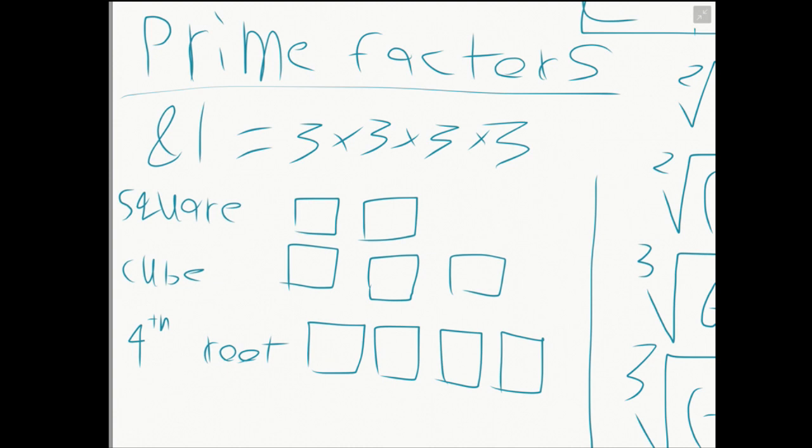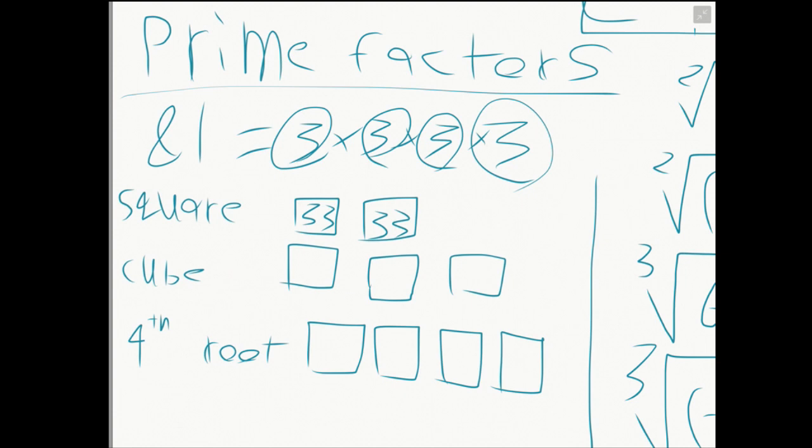Effectively, if a number is a perfect square, you can split up its prime factors into 2 equal groups. In this case, 3 is a prime factor: 3, 3, 3, and 3. Can we split those equally into 2 groups? Clearly, we can put a 3 here, a 3 here, a 3 here, and a 3 here. Of course, they multiply everywhere. But the point is, it is a perfect square, as we can split all the prime factors into 2 equal groups.